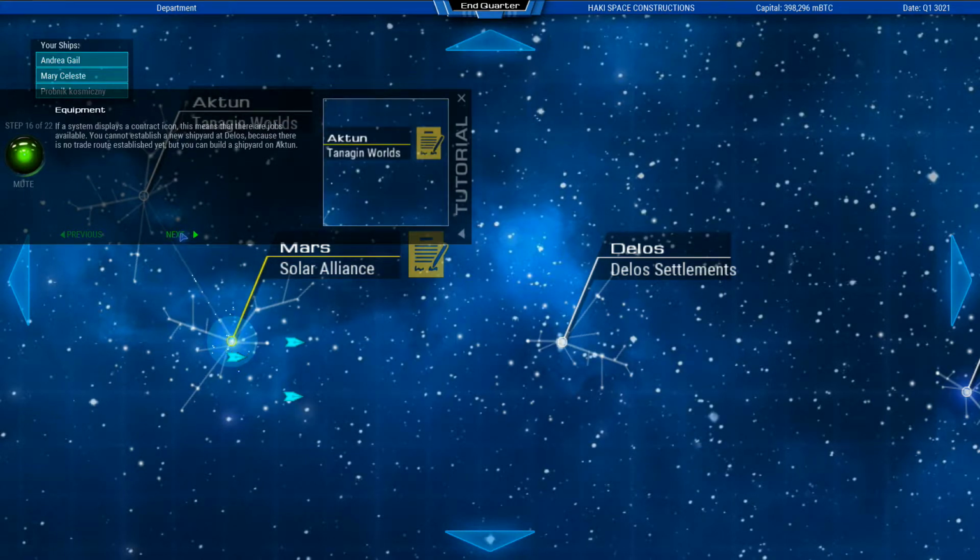If a system displays a contract icon, it means there are jobs available. You cannot establish a new shipyard at Delos because there is no trade route established yet, but you can build a shipyard on Acton.